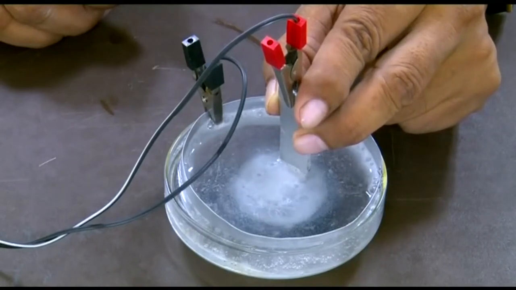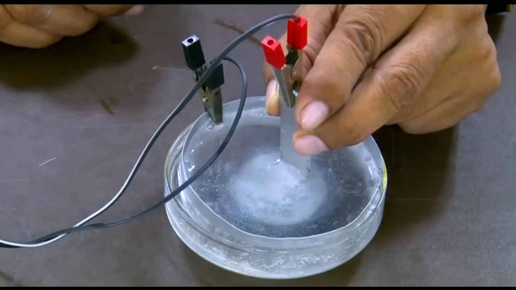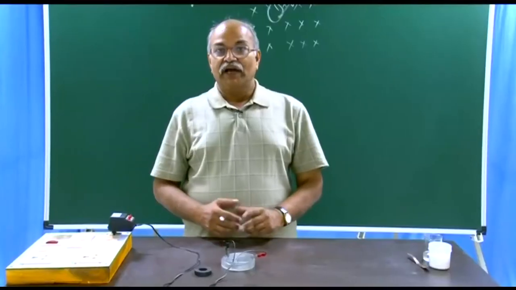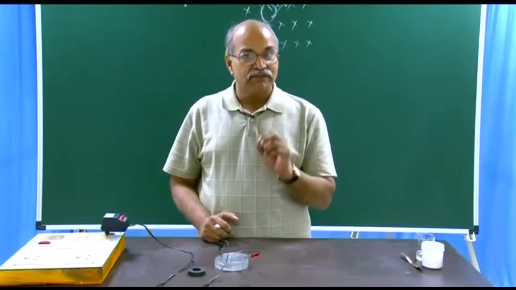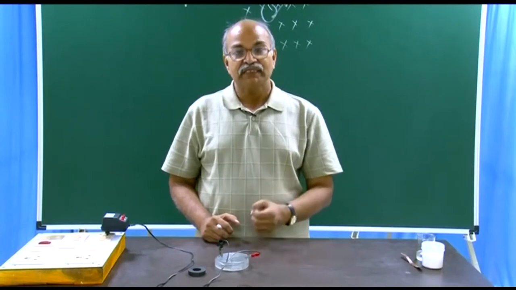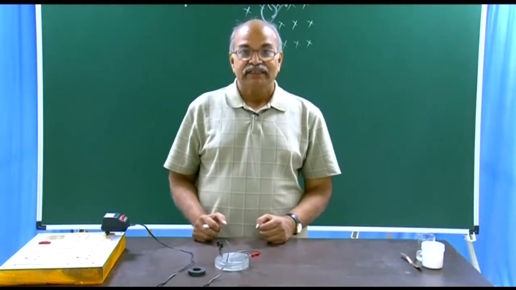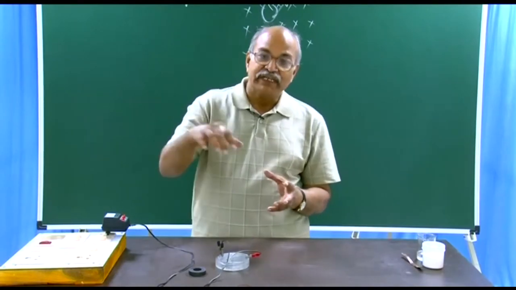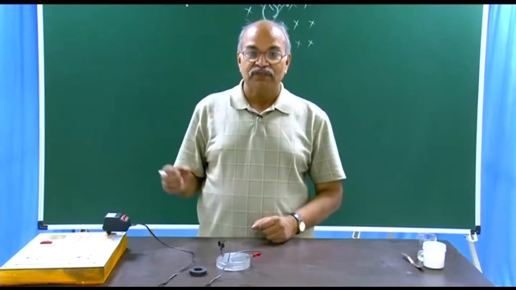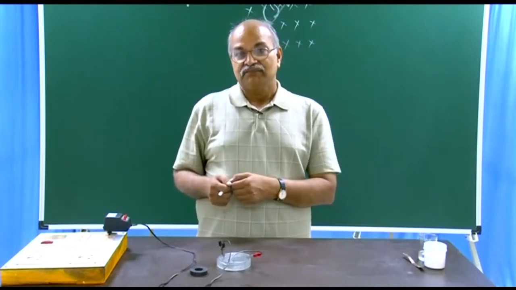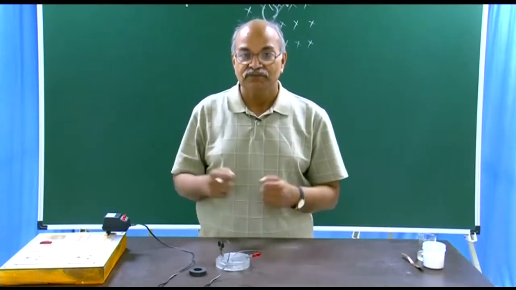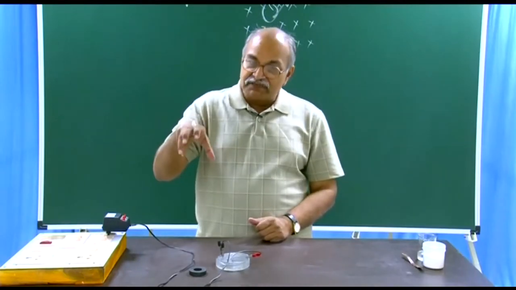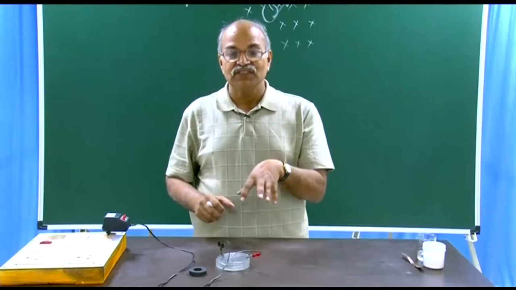So let us understand how F equal to QV cross B is operating in this situation. Now, as you know, salt is an ionic compound. When we dissolve salt in water, the sodium plus and chlorine minus are separated, surrounded by water molecules. Water molecules are polar molecules, so they orient themselves particularly if you have ions in this mass. So you have positive particles and negative particles in this solution.